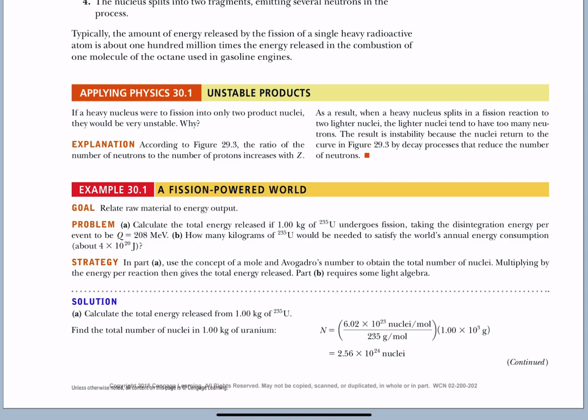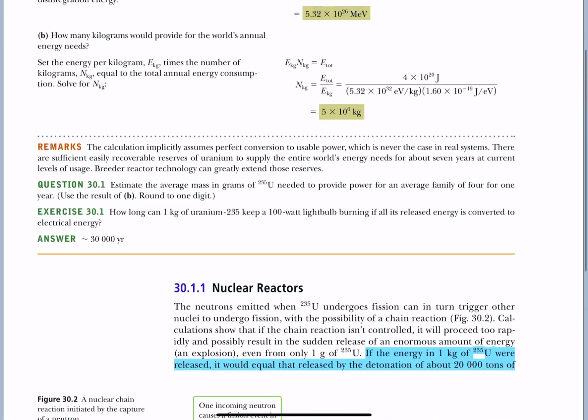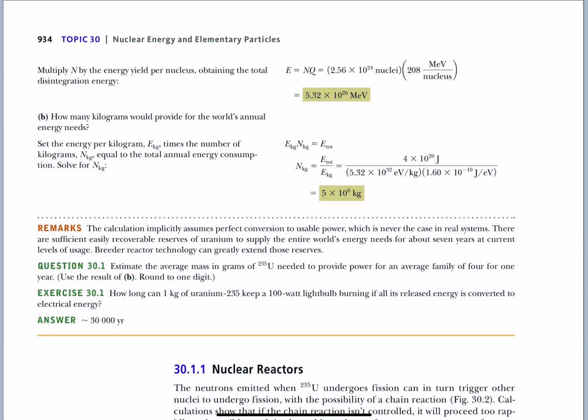grams to moles to nuclei. One way to do that is to get our moles to cancel out, because we have Avogadro's number per mole, and from the periodic table we have 235 grams per mole. So the moles cancel. We multiply that by our sample of 1,000 grams, and we get a total number of 2.56 times 10 to the 24 nuclei of uranium-235. Then we multiply that number of nuclei times the energy that each nucleus potentially can release, about 210, and we're using 208 MeV per nucleus. So that gets me my entire amount of energy from my 1,000 grams, 5.32 times 10 to the 26 mega electron volts.